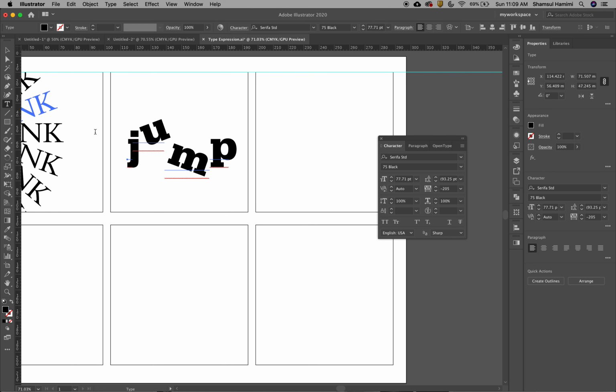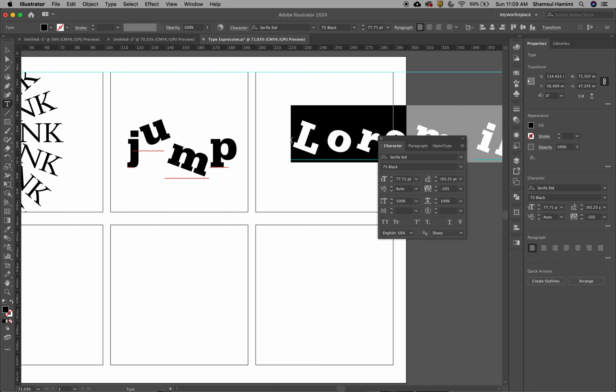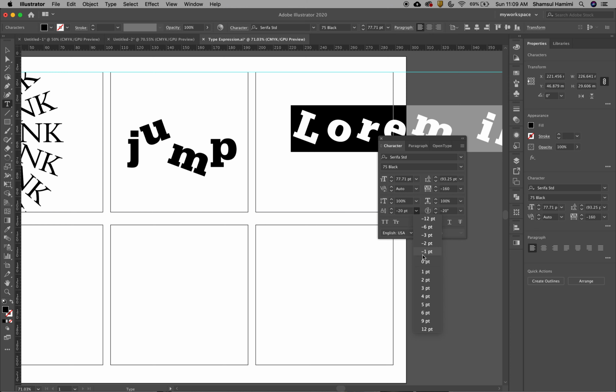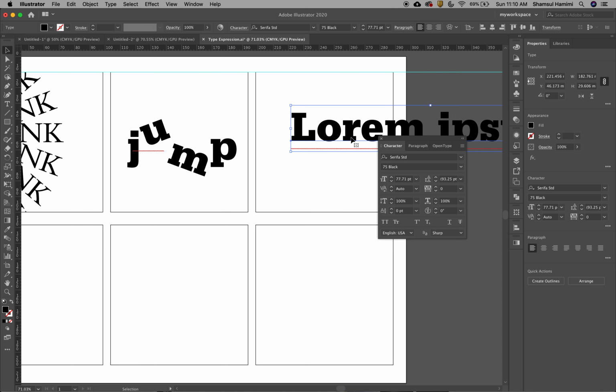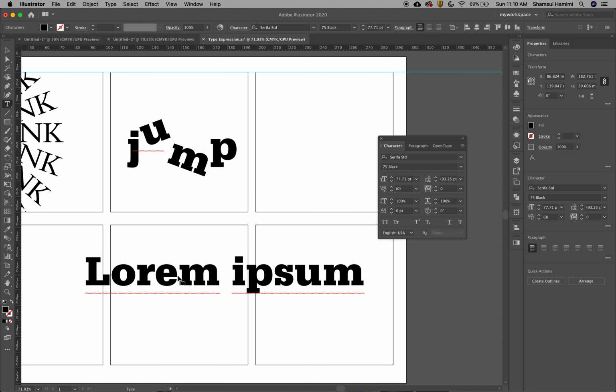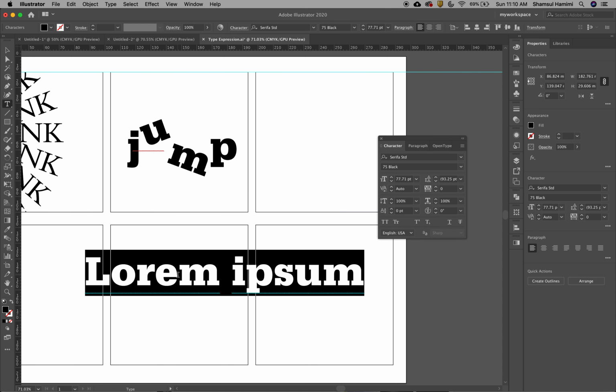One more thing before I go, you can also do it differently using a different technique, like by creating outline. Alright, okay, so the setting is following what I've done earlier. What you can do is change to 0 and set everything to 0, and everything goes back to normal. And then here I'm going to retype the word again.